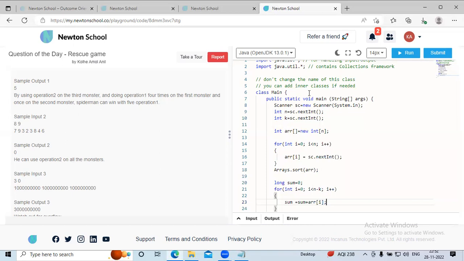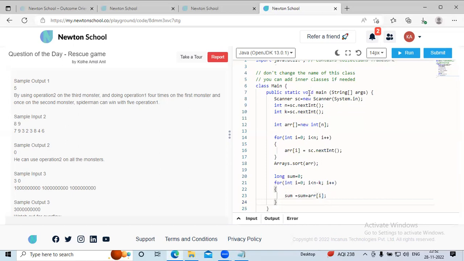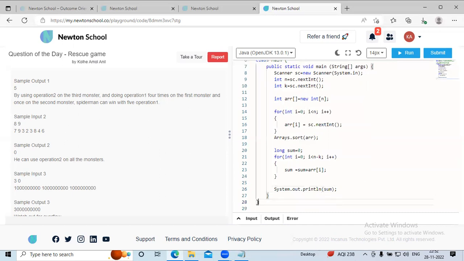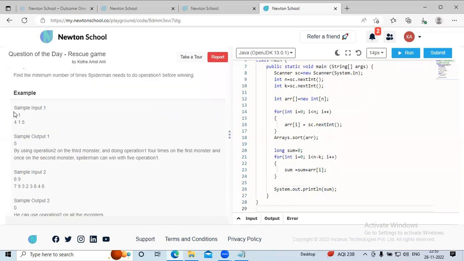After that we'll directly print the sum. So here we'll write System.out.println, and inside this we'll pass the sum. So we have written the code. Let's try to run this code.